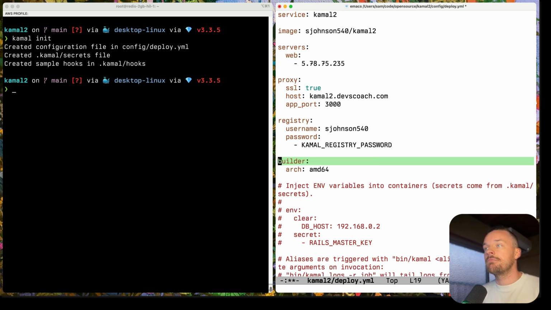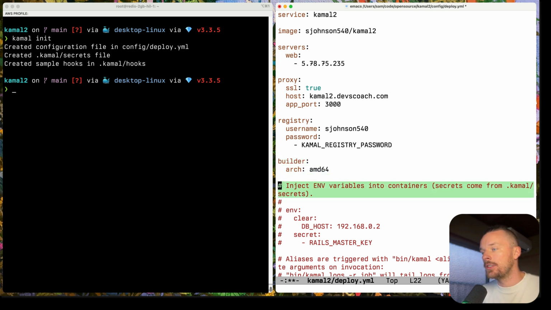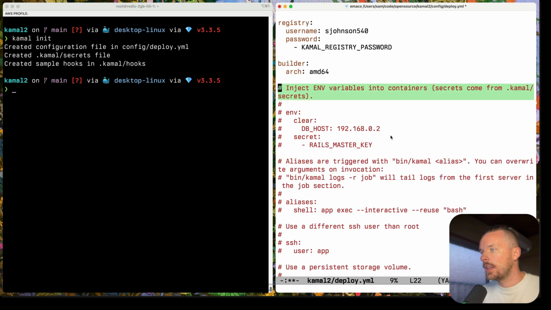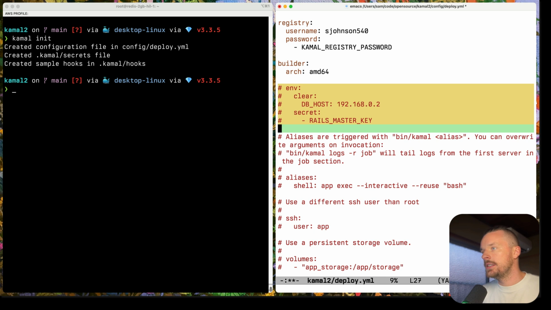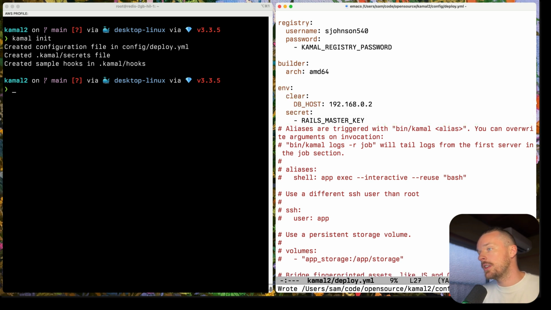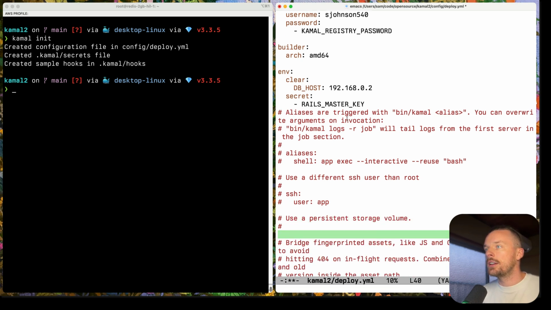Personally, I would love to see it SSH onto the server, check the architecture of the server, then build it automatically, which I think should be pretty easy to do. But anyway, they have it here, so I'm not in charge. So, and then we want to just get the configuration files. What we want is the DB Rails master key. And that's about it. For the database, of course, we're going to want to have the volumes for the configuration.